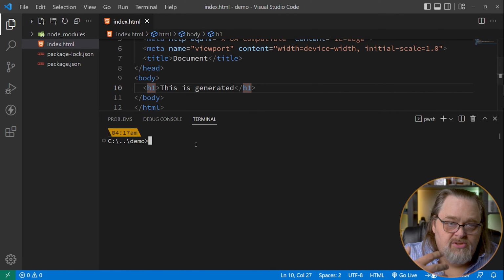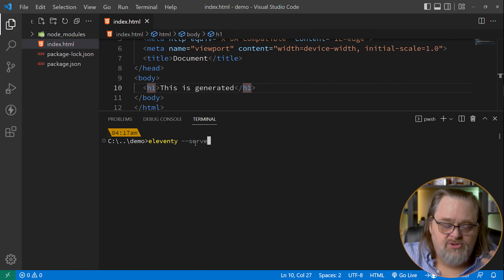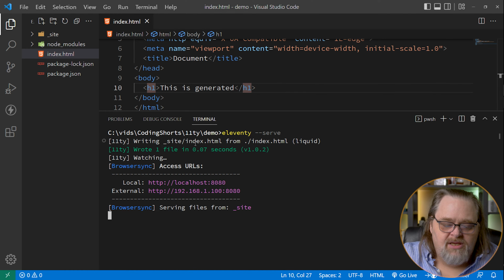If I go to the debug experience we want, which is eleventy --serve, this is going to generate the files and then wait for changes. In the case of Eleventy, any changes it sees are going to regenerate the entire site. It doesn't yet do incremental compilation, so that's something to be aware of. And often the way these things work, a single file changing may actually impact quite a lot.